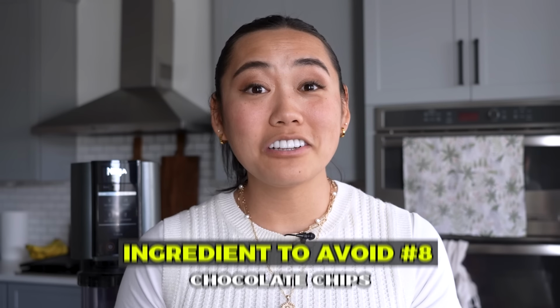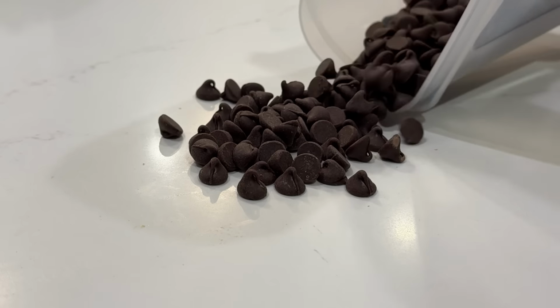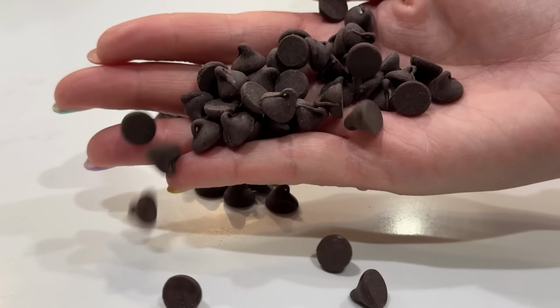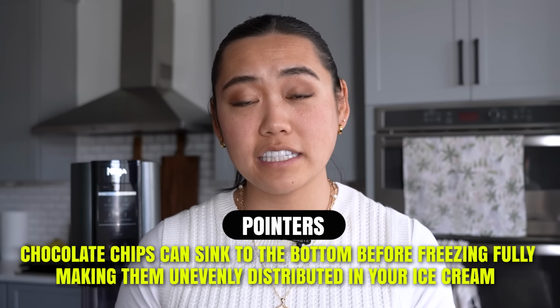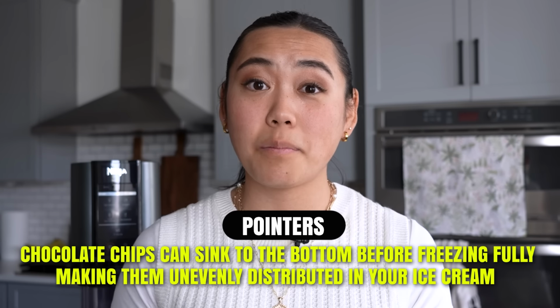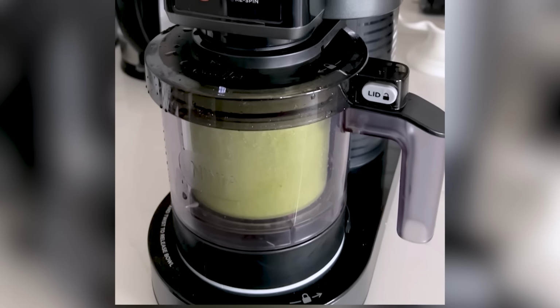The next one is chocolate chips. I do not recommend adding chocolate chips directly into your Ninja Creami base before freezing because, one, the chocolate chips are going to just fall to the bottom of your base before it can completely freeze. So then you're going to have this really hard layer of super solid frozen chocolate chips at the bottom of your Ninja Creami, or if they are somehow suspended in your base when it freezes, when the Ninja Creami processes, it's just going to really obliterate the chocolate chips, and it's going to be very almost gritty. It's not going to be a very delicious mint chocolate chip type of deal.